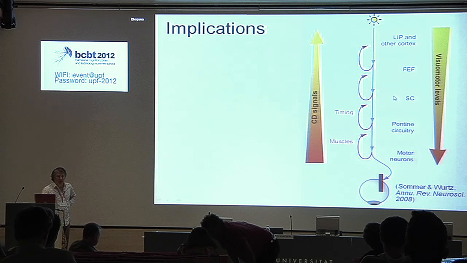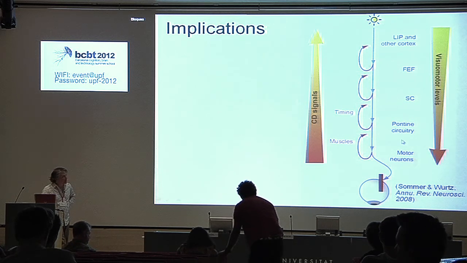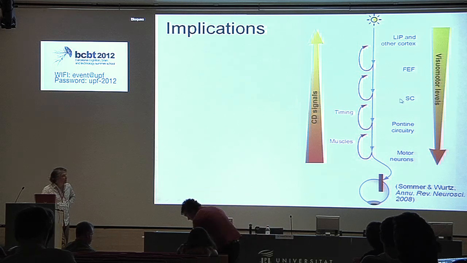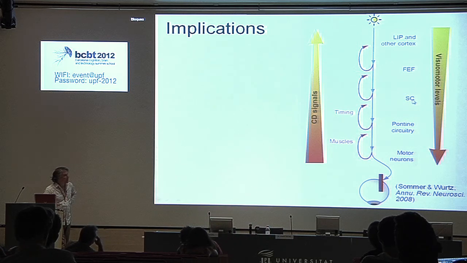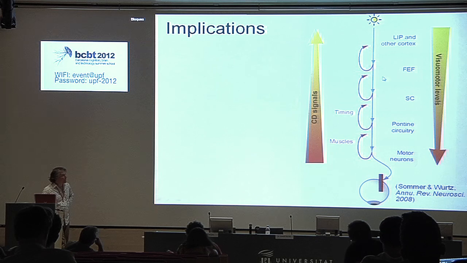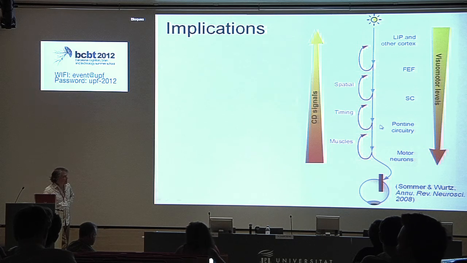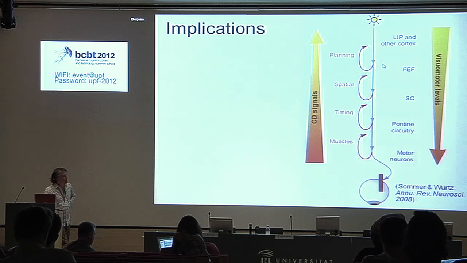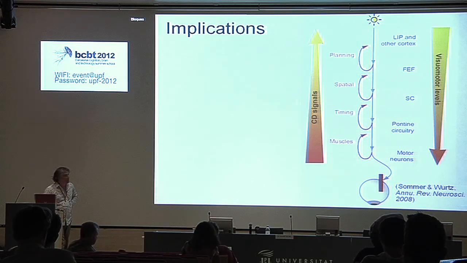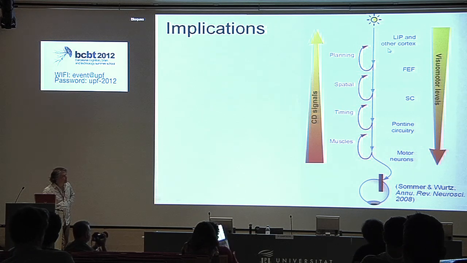What the colliculus is representing is spatial information. So from colliculus to the pons, there's a spatio-temporal transformation. But colliculus is a beautiful two-dimensional map. That's the type of information that is useful to the frontal eye field because it is also a spatial map. So it sends spatial information about the movement. So motor neuron sends muscle information about the movement to the pons, which sends timing information about the movement to the colliculus, which sends spatial information about the movement to the frontal eye field. And one of the functions of the frontal eye field is long-duration or long-prelude planning, probably. We don't know exactly what's going on here, but it's probably higher-level information about the movement, such as planning.